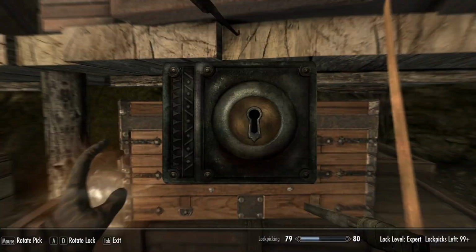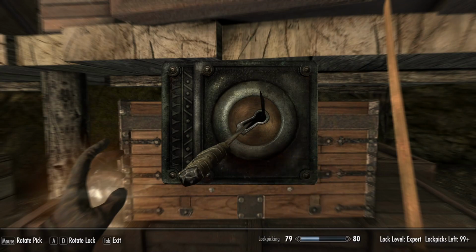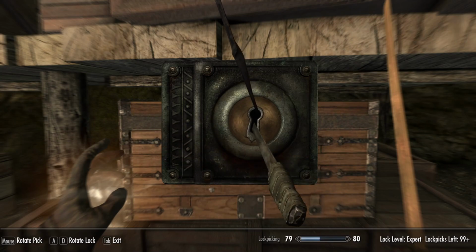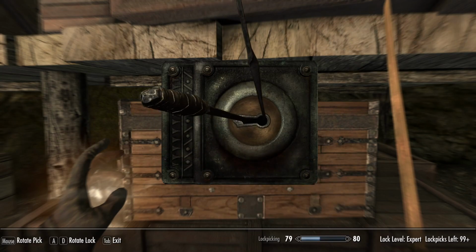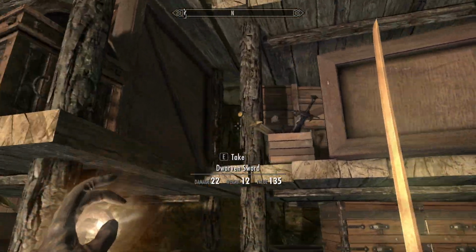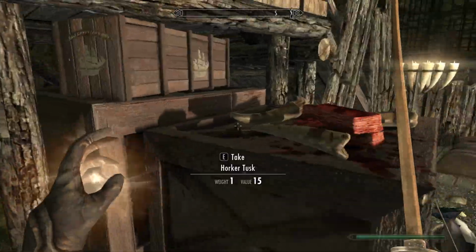Got a glass shield there, but it's not enchanted or anything, so it's going to weigh us down. We did open that master chest pretty quickly, so pretty impressed with that. It's the little things, guys. Can we get into this one? Excellent. What's in this one? 12 gold, wow. That's absolute trash.